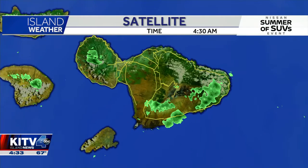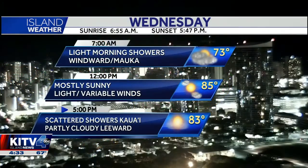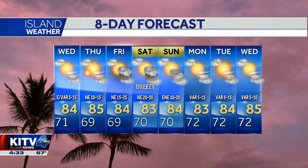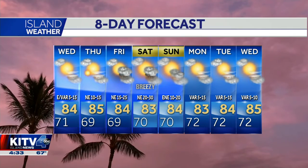But of course, when we have our wind pattern like this and temperature highs today of 82 to 87, some afternoon cloud development is very much possible with a few isolated showers throughout our leeward sections. There's a possibility windward areas throughout Kauai could see some scattered showers later this afternoon into tonight. But overall, pretty stable conditions before those breezier winds return late tomorrow throughout Friday.